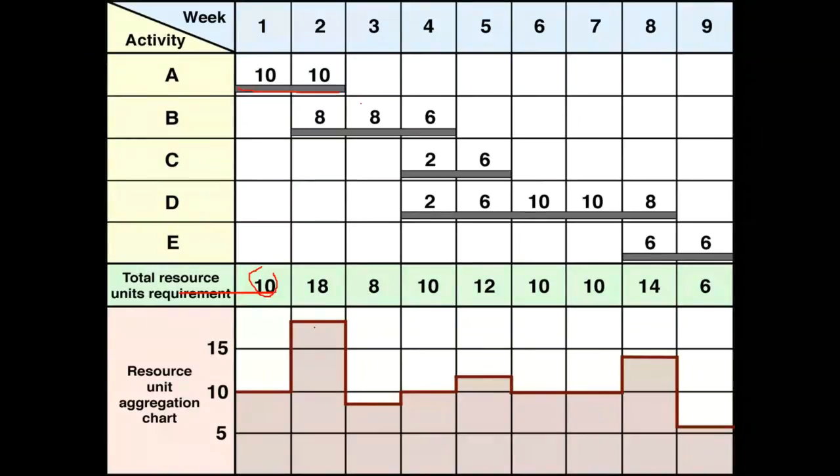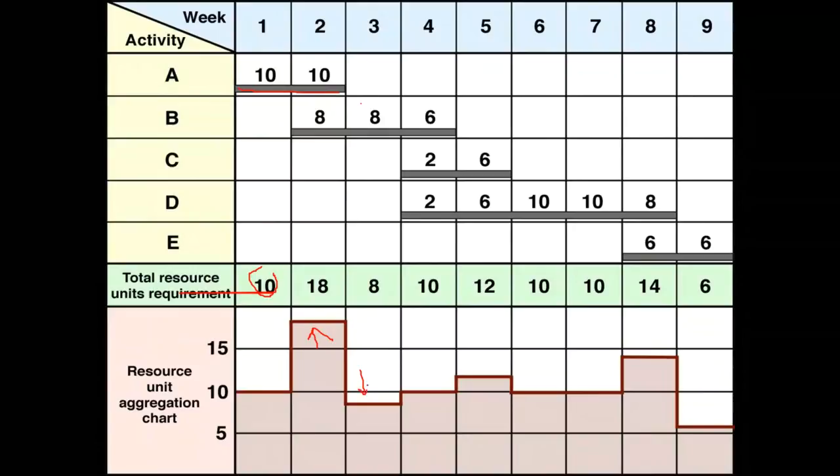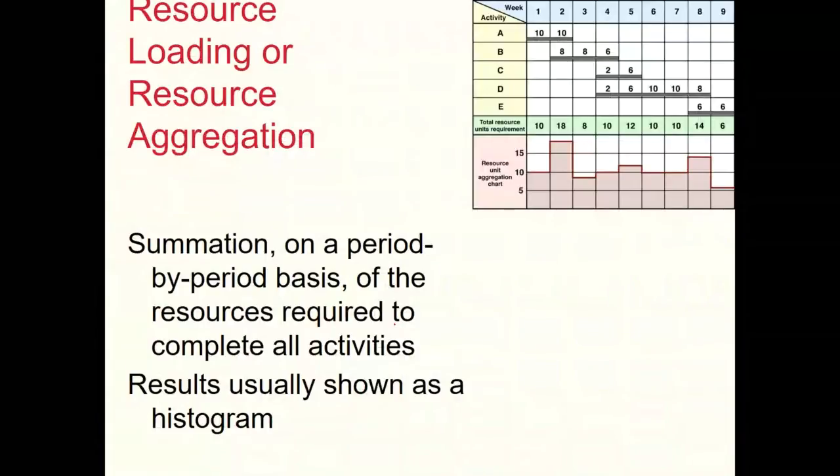So in this particular example, we have got quite a few peaks and a few troughs. So ideally, we would like to avoid as much as possible those peaks and troughs and have a more level resource profile. So a lot of project management software makes use of resource loading or resource aggregation, and all that is required of you, if you are managing a project using a computing environment, is to load your resources and hit the resource leveling button, and the program does the resource leveling for you.